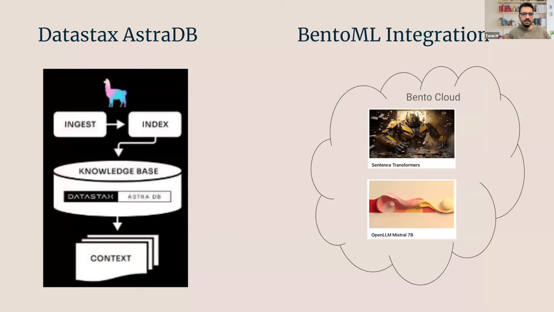Yeah, in this hackathon, we have a couple of other sponsors who offered us a few credits to use their services, and we used DataStax Astra DB for the vector database and BentoML. BentoML offers open source models which we can deploy in the Bento cloud and use those embeddings. We used sentence transformers for our Trevor Project Counselor Copilot. And DataStax Astra DB is a vector database that helped us manage and retrieve the Trevor Project guidelines documents in a very seamless way.